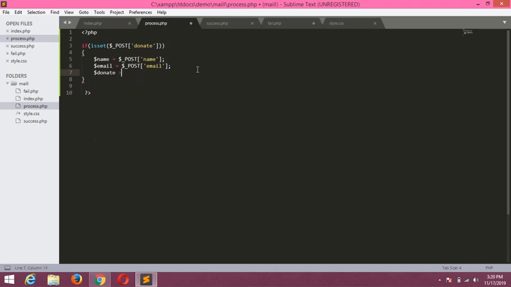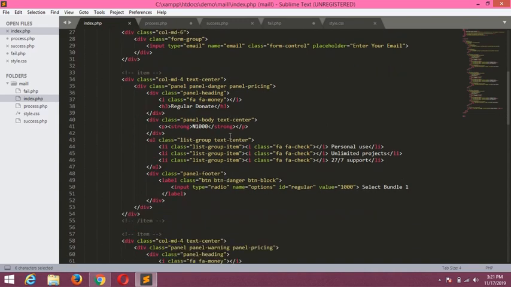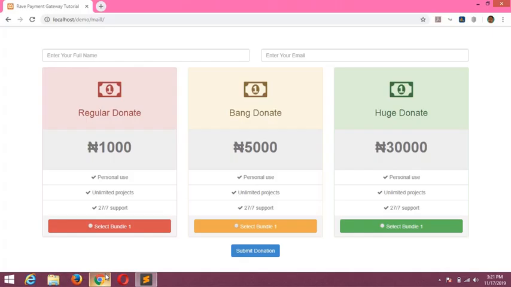The next one is the donate. The amount they are trying to donate is equal to super global post also. Then what is the name? Take note, it is a radio button. A radio button name has to be the same so that it can be selected. If I select this, I have to turn off that one; if I select this one, it will turn off the other.